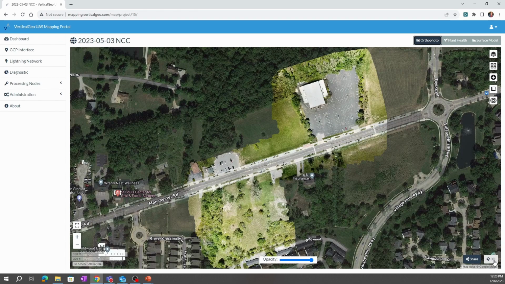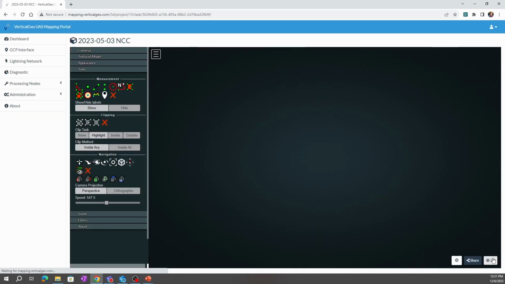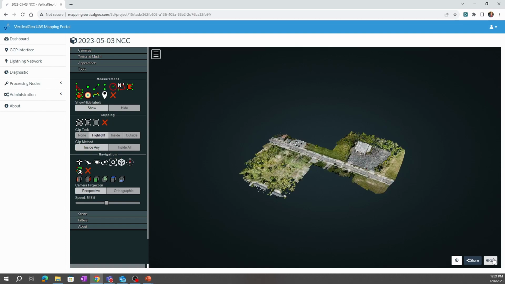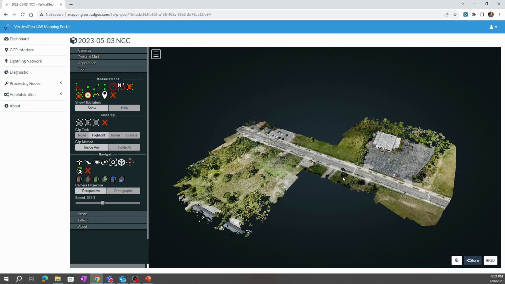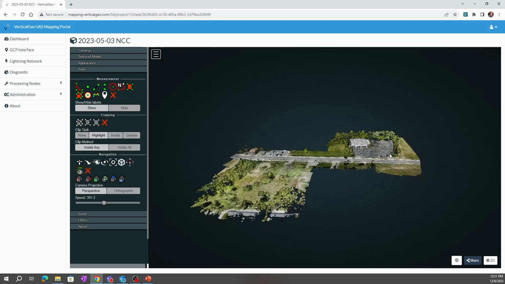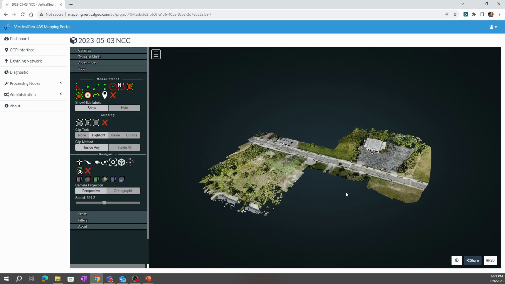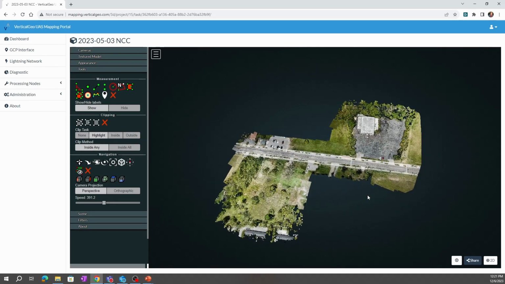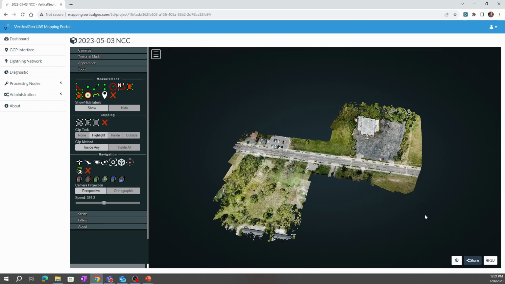Down at the bottom right-hand corner, you have a 3D button. We did not collect much imagery on this, but we can still provide a very rough 3D point cloud for this project. You can zoom in and out just the same as anything else, and you can tilt, look at it from different angles. If you collect enough photographs from enough different angles, you have a very good 3D picture there. Go back to 2D.